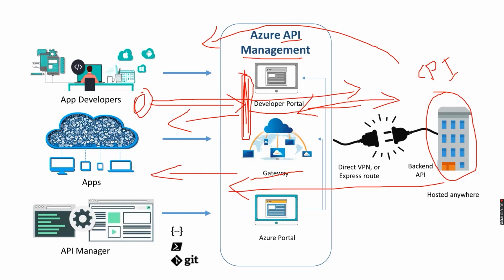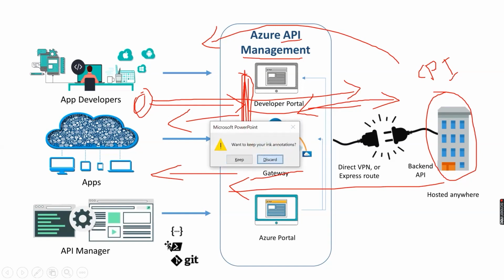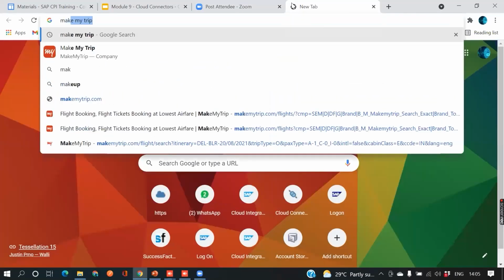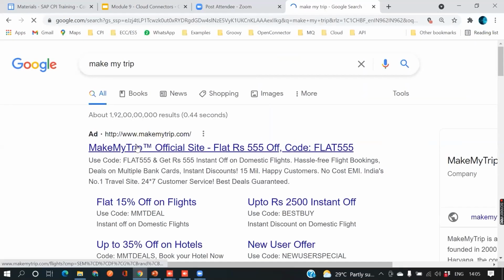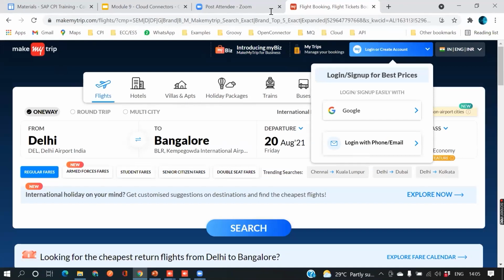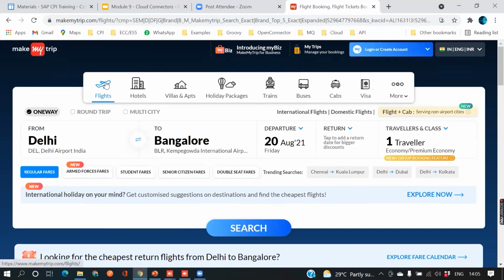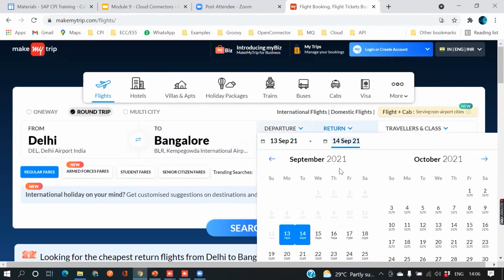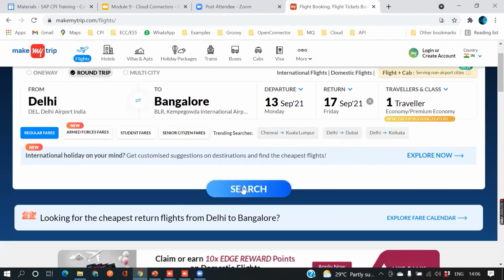Before jumping into that, let me give a simple real-time example. If we go to the MakeMyTrip application, this is the front-end application, and in the backend we have a database which stores all the information, flights, hotels and everything. You click on flights, select all your requirements, then click on search.